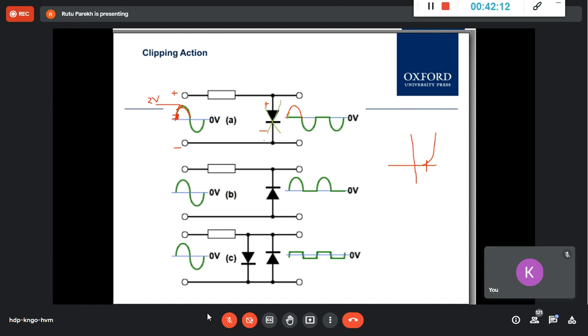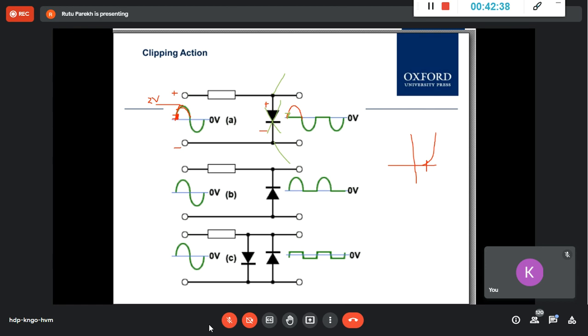So you think this is open. If it is open, the output will follow the input: 0.1 as 0.1, 0.2 as 0.2, 0.3 as 0.3. Is that correct or not? Yes, ma'am, it is correct. So this green line is my whole input, I am showing the range. My output will follow my input up to 0.69.